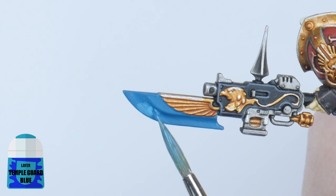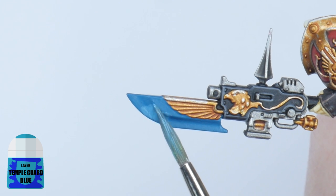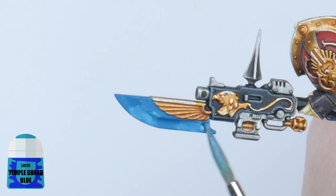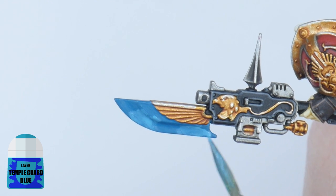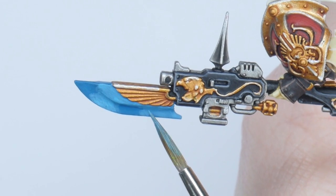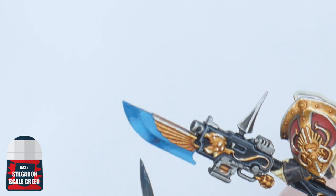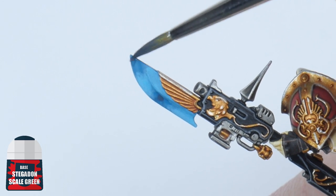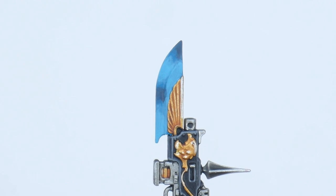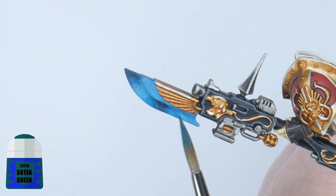Start with some Temple Guard Blue — when you're glazing you don't want a lot on your brush to give you more control. Also when you're depositing the glaze onto the surface, you'll notice that you'll get little drops of the glaze where your brush finishes; this is where the colour will be strongest as the glaze dries. So best practice is to work your brush towards the area you want the colour to be strongest. Build up the glaze slowly, waiting for each pass to dry first until you're happy with how it looks. The second colour to work with is Stegadon Scale Green to glaze in the darker areas of the blade, in the opposite direction to the Temple Guard Blue glaze. Once you're happy with that, go back to using Sotek Green and glaze this overlapping both the lighter and darker areas, helping to blend the colours some more.